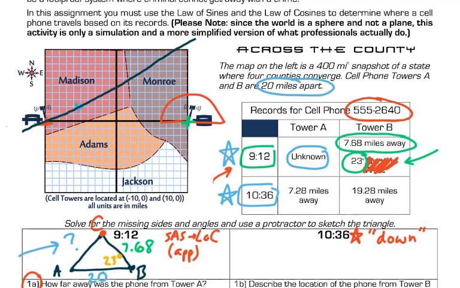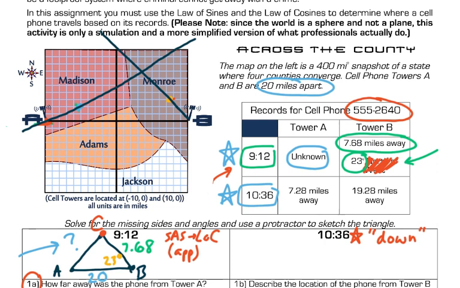And again, put a little dot. Mine might be a little wrong, but I'm just going to estimate right now, maybe 23 is about here, and draw a dot. And then you can take away your protractor and, like before, use it as a straight edge and connect tower B and draw a line straight through the dot that you made, all the way straight through to the edge of the map.